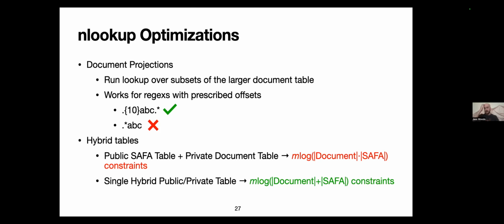We've been looking at these for years, so it doesn't always occur to me to say that. So in this case, I know no matter what the document is, we will never care about those first 10 characters, so I can project past those 10 characters. In this second example, because there's a dot star, I can't use projections because I don't know where the A is going to start without leaking something about the document. So it wouldn't work in this second example.